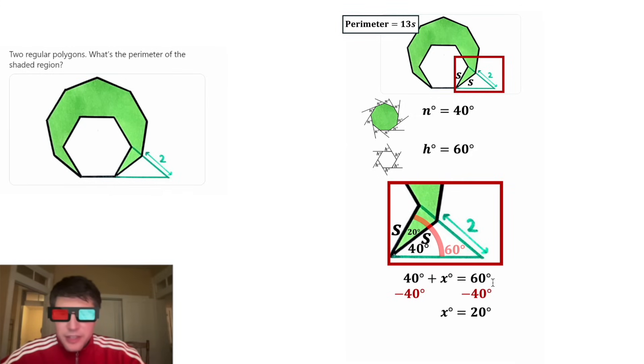And now we don't need this anymore, and we don't need this anymore. Looking at this little triangle right here, we have two sides of S. That means it's an isosceles triangle. Since these two sides are equal, these two base angles would be equal. So let's call them A degrees. And now we can solve for A.